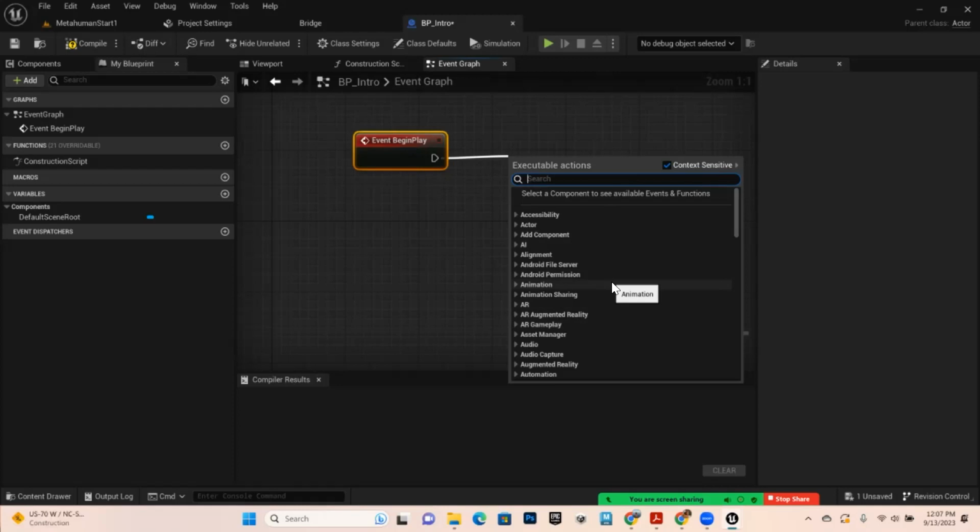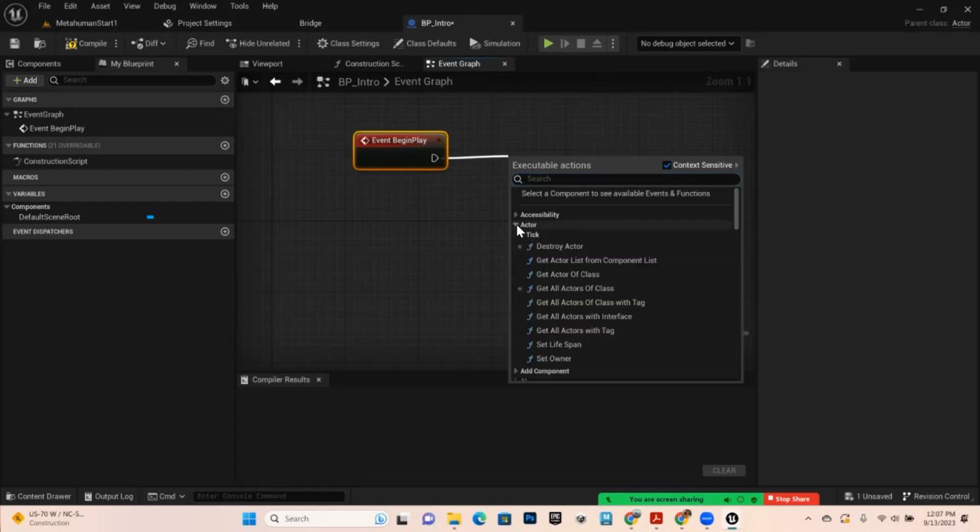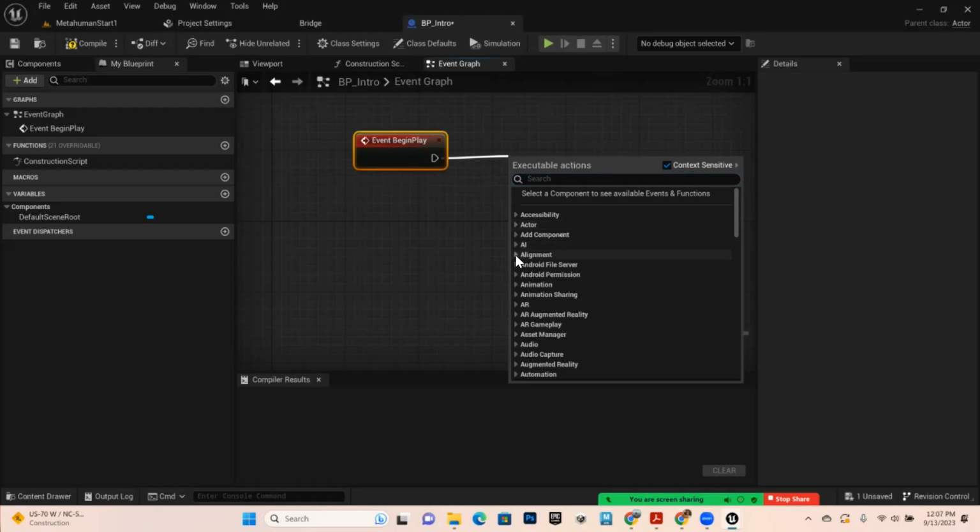And it's going to be a big list, with all kinds of stuff in here with actors. And these are all functions, and functions are bits of code that will run to do a particular thing. Some of them are for setting certain things in the game, and some of them are for getting information or data in the game. There's a lot of different stuff in here.